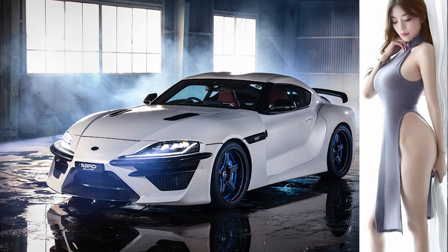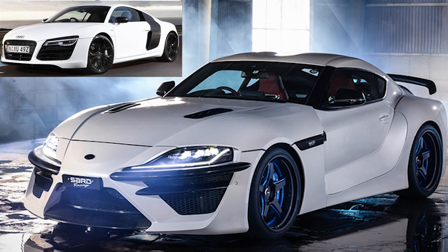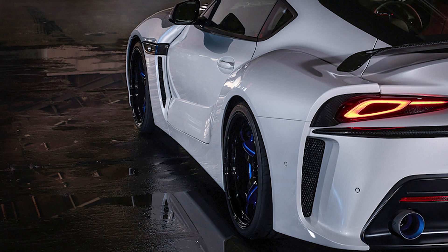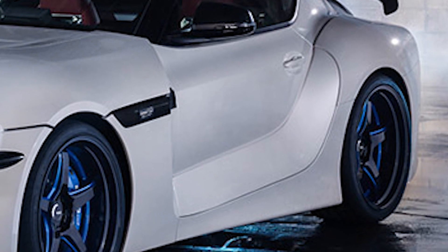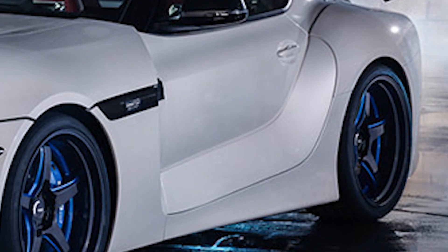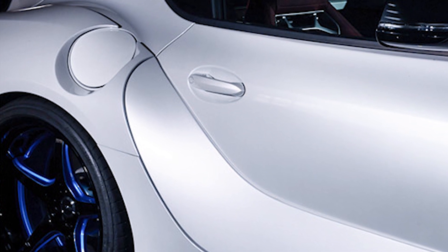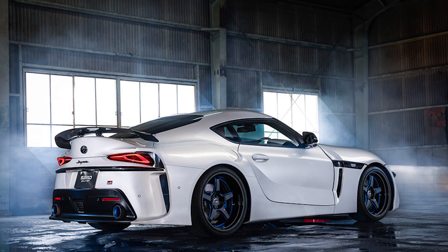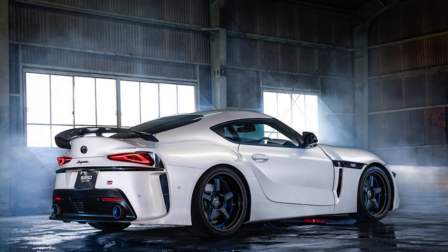How come there's no sexy Asian supermodel? The front end reminds me of a stormtrooper so that may attract Star Wars fans. At a glance it looks like an R8. The hood vents look to be functional but I'm not too sure about the fenders and rear bumper. The side skirts look clean, but I'm also curious to see how they open and how they look when opened, and that also includes the gas cap. When you look at the rear it looks like it has a Camaro rear. The rear looks tacky with that black strip but I guess that's what makes it unique, just like the wing and the front-looking canards.